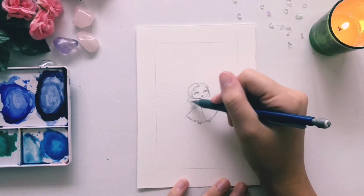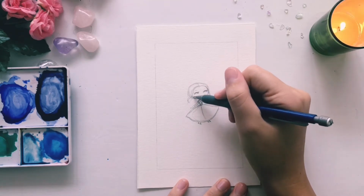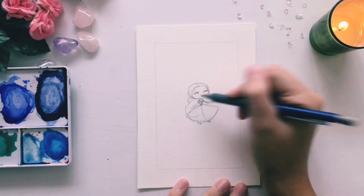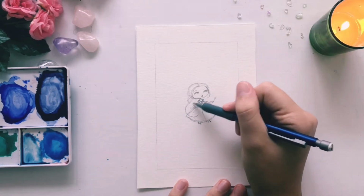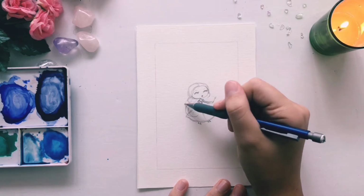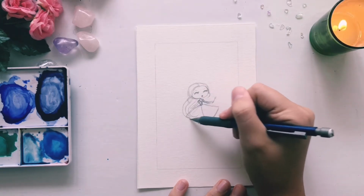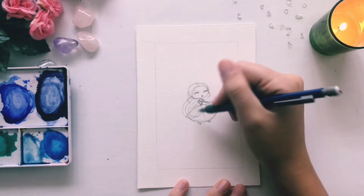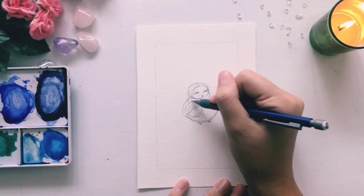Okay, now for the tricky part, you ready? So from the back of her head, we are going to do a simple gesture line to get an idea for what her braid is going to look like. Then we'll come back in underneath it and it'll kind of taper off towards the bottom, and then do another line on the other side, and then a cute little poof at the bottom of her braid.